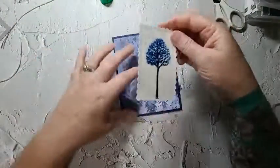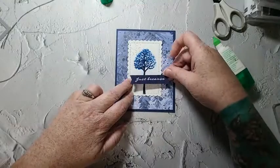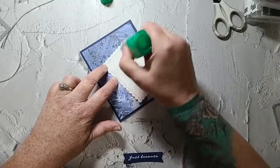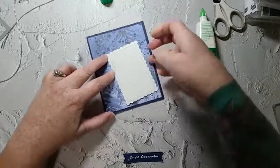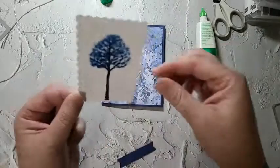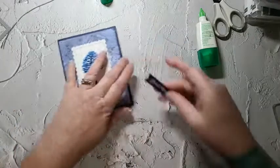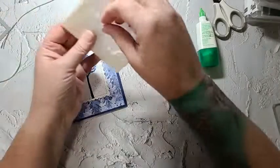Okay. So I think I'm going to glue this down and then I'm going to pop this up. Yes. Okay. Whoops. Don't want to glue it upside down. Definitely not. Okay, and then we're gonna pop this up. Dimensionals, I just had them.